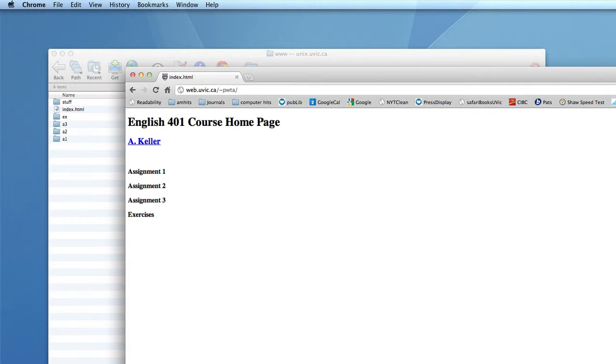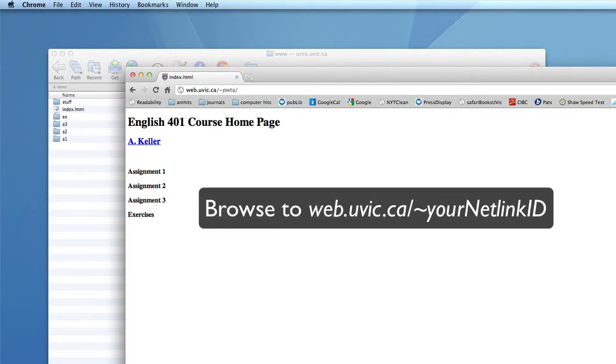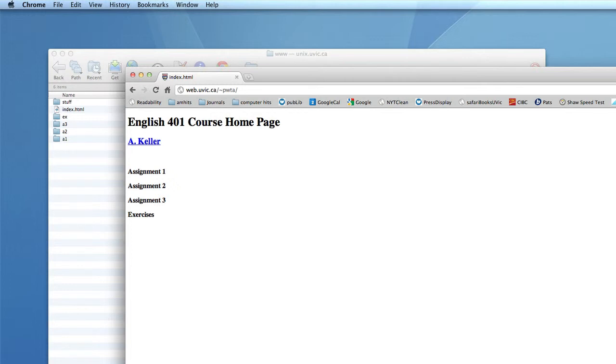When you or anybody else wants to look at them, they have to go through a browser to web.uvic.ca/tilde and the netlink ID. So if your name is Joe Blow, it would be web.uvic.ca/tilde Joe Blow. Again, it's not particularly logical that two different machines are involved. And in fact, if you use most ISPs, that is, internet service providers, you don't have to do this. But you do have to do this at UVic, and that's life.